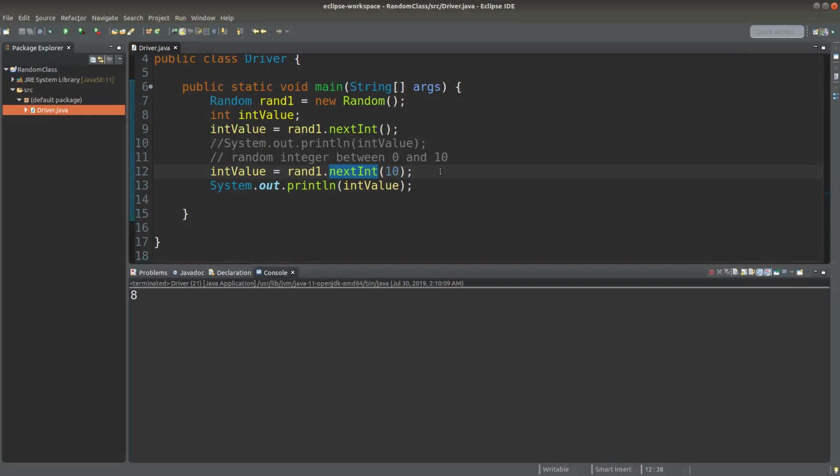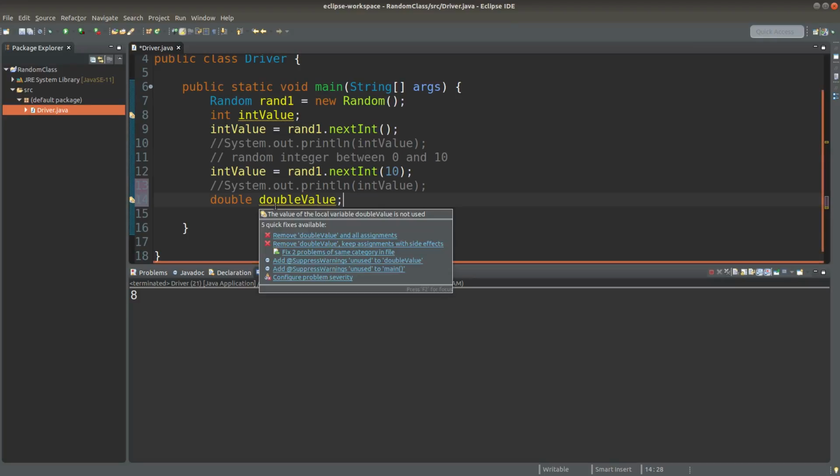Okay, for double values, can we generate a random number which is of double data type? Yes, we can. Let me do it now. First, I declare a variable of double primitive type. The name is called doubleValue.